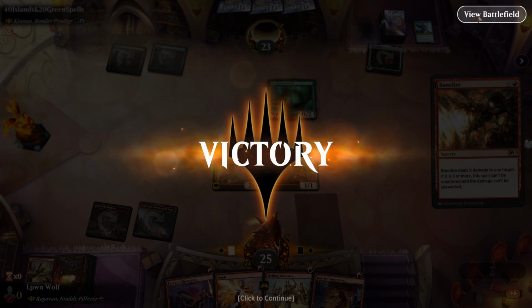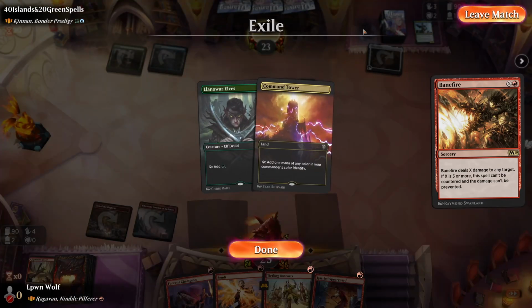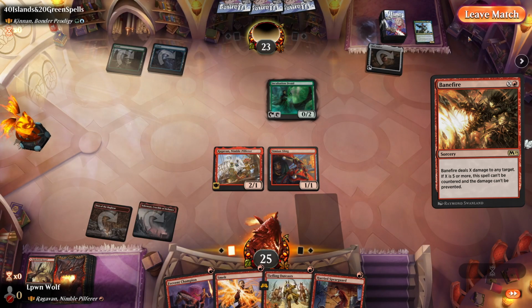If they had gone first, that would have been very different, because they would have gone turn 1 Elf, and then turn 2 Kinnan, Elf taps for 2, would have gone for the Incubation Druid, so you can see how going first there is very impactful.